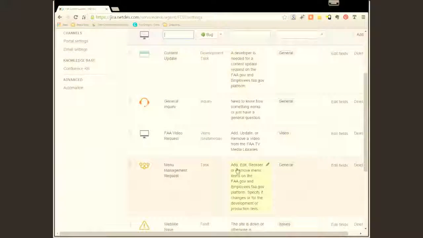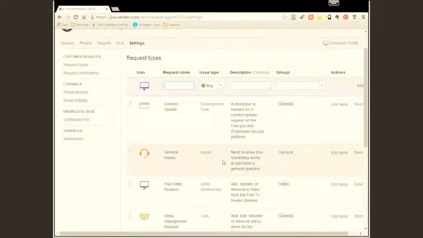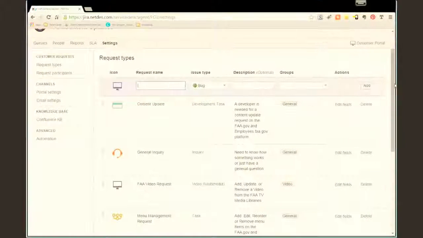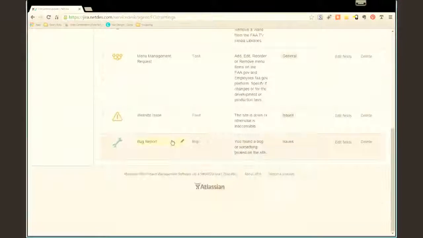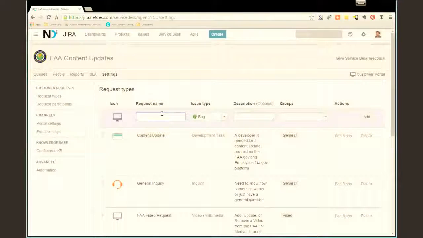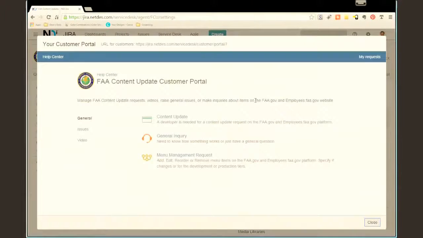All right, the settings. This is the window that tells us what kind of fields we're going to have, what kind of tickets we're going to have in the customer portal. So I'm not going to go over it here. I'm going to take you to the customer portal and show it to you there. So we're going to click on customer portal. Now this URL right here is the one that you'll actually give to your customer. So I'm going to open that in a separate window.